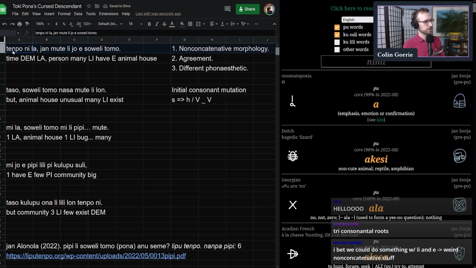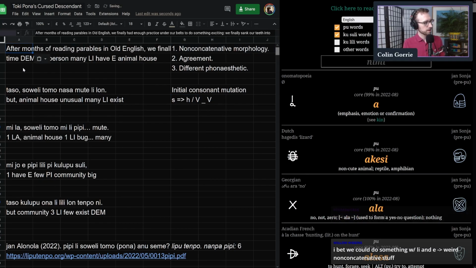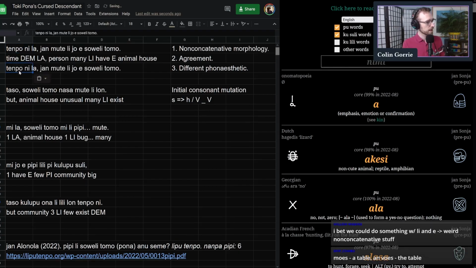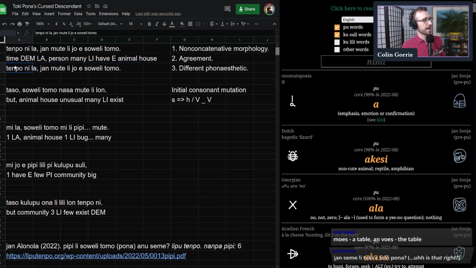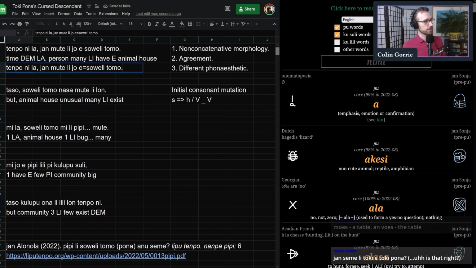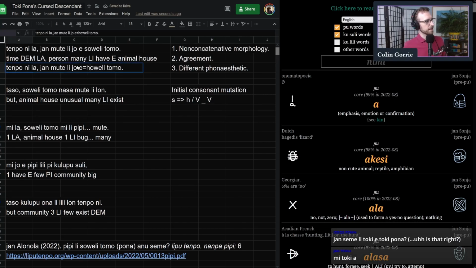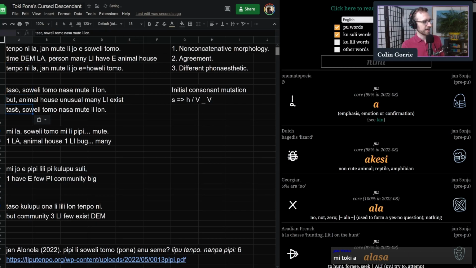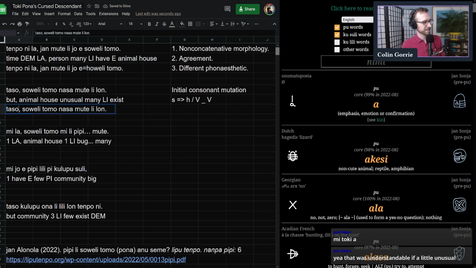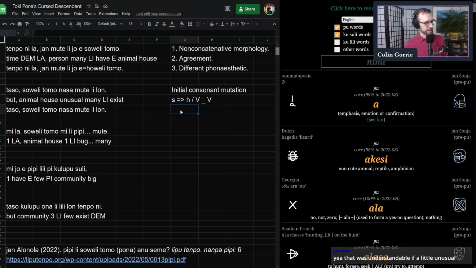If we apply this sound change to our text, and consider that these sound changes can apply across word boundaries if we have things like clitics, which I think A could be construed as, then we might have soeli turning to hoeli here. So e hoeli tomo. But where soeli is not in a position with a vowel-final clitic right next to it, it stays as soeli. All right, so that's step one.